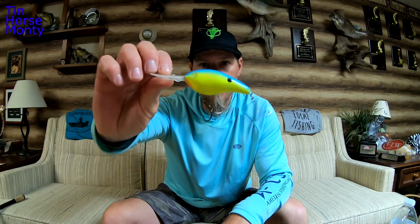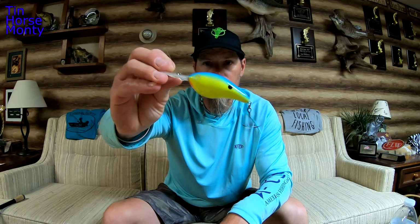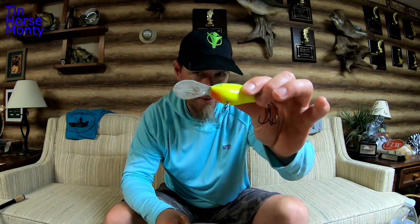So deep crank is what I was doing today. I was just fishing a 6XD. When it first gets going, you can throw a lot of these loud colors. This is a traditional color, this baby blue powderback, chartreuse side. These are 6XDs, whatever crankbait you like. But this is a good bait that gets down there. Honestly, it gets down in about the 16-foot zone on a long cast.